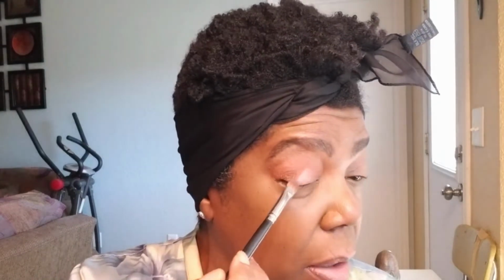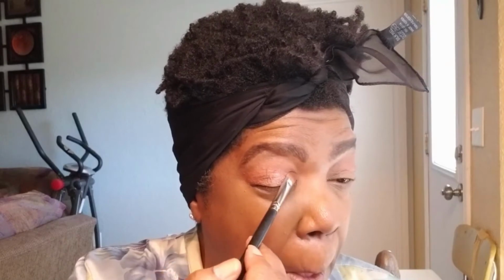I think I'm going to take my Morphe brush and go in with Awakening, and that would be this shade right here. And this looks like a lighter bronzy shade. And see, I see my crease right here, so I'm bringing it up. And you can open your eyes just to make sure. I think I'm going to pick up just a little bit of Awakening.